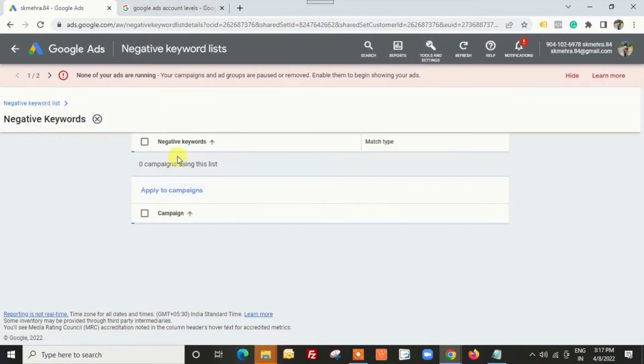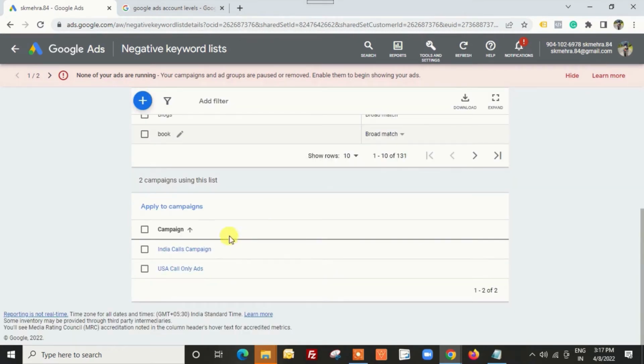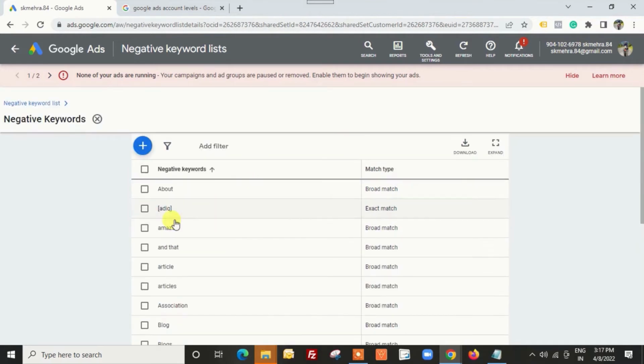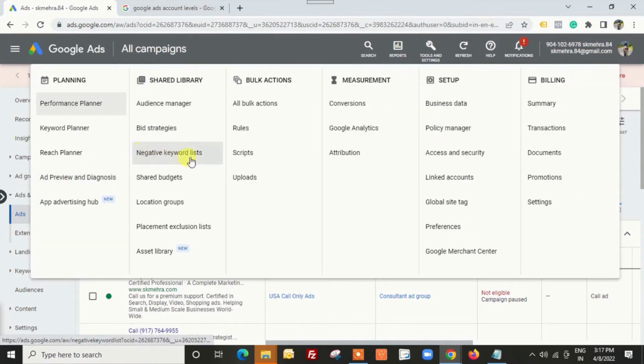If you have a list of negative keywords, you can put these negative keywords here based on the match types, and after that Google Ads will try to exclude your ads from appearing on searches wherein these keywords are used. So this is something very important in order to avoid unnecessary clicks and reduce the budget. Some more settings are here, but this one is important, so let me discuss this one.